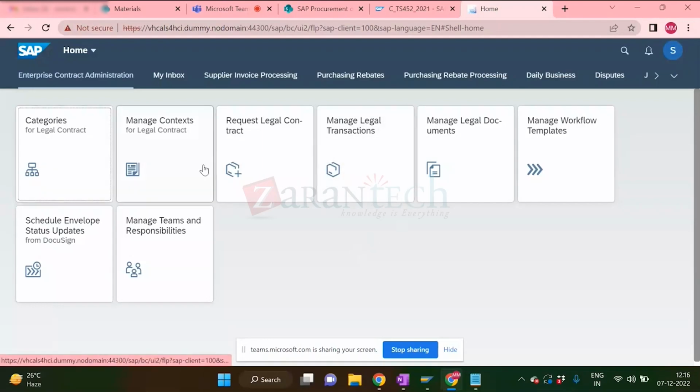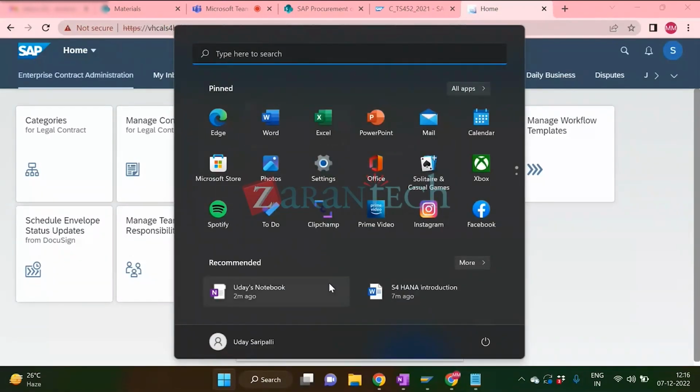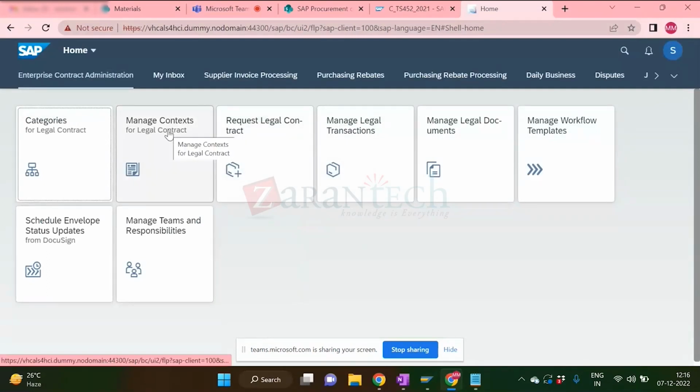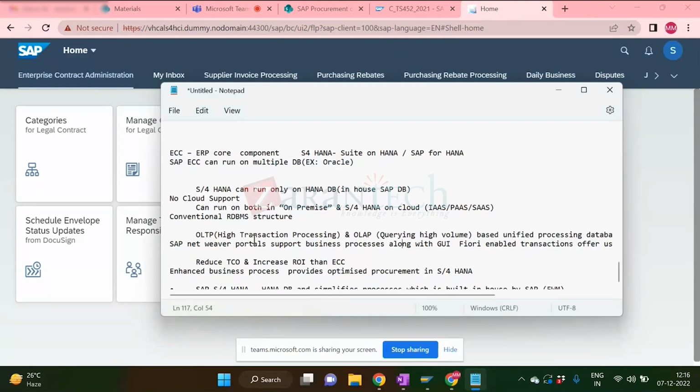There would be apps, like you see on my Windows, right? The way I open a Word document on my laptop, the same way I can open create purchase order. So this kind of tile based approach which SAP is giving with Fiori eases the transactions, because it's a standard SAP offering which we can use rather than customizing the NetWeaver portals and bringing in information with heavy controls. So SAP Fiori is the latest option which SAP is giving with S4HANA, which we are implementing for every client. This is one more change.